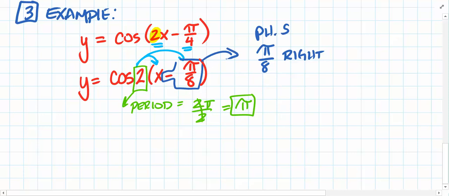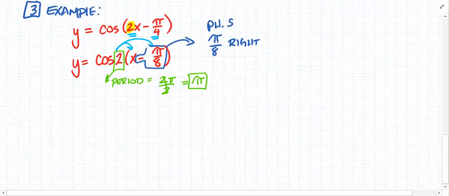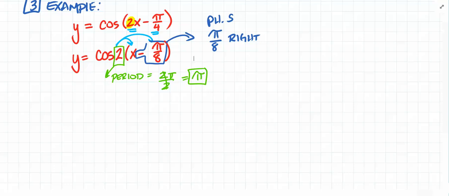According to that little handout I gave you, which one should we do first? We should do the phase shift first, right? That's what it says. Do the phase shift first, okay? So we're going to do the phase shift first and then the period. You do not have to do it that way, but I have found over the many years of teaching it that doing the hardest thing first to the easiest thing makes the whole problem doable, okay?